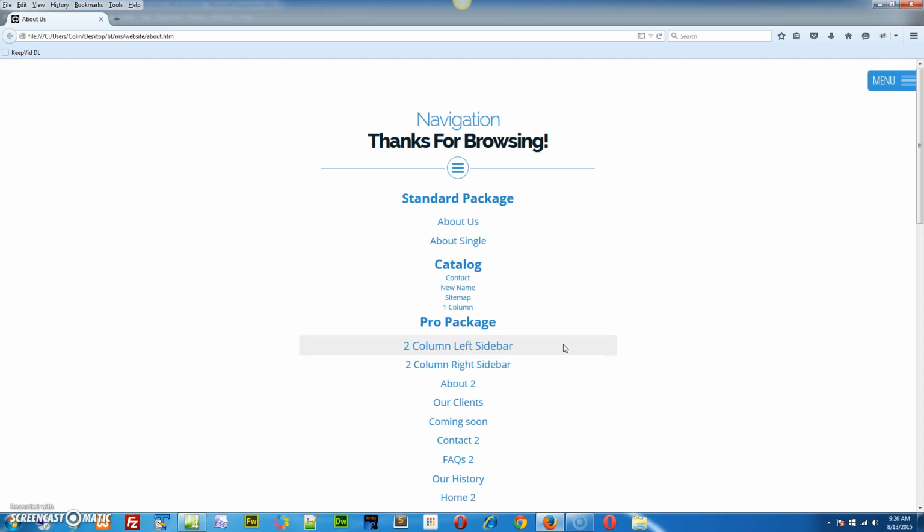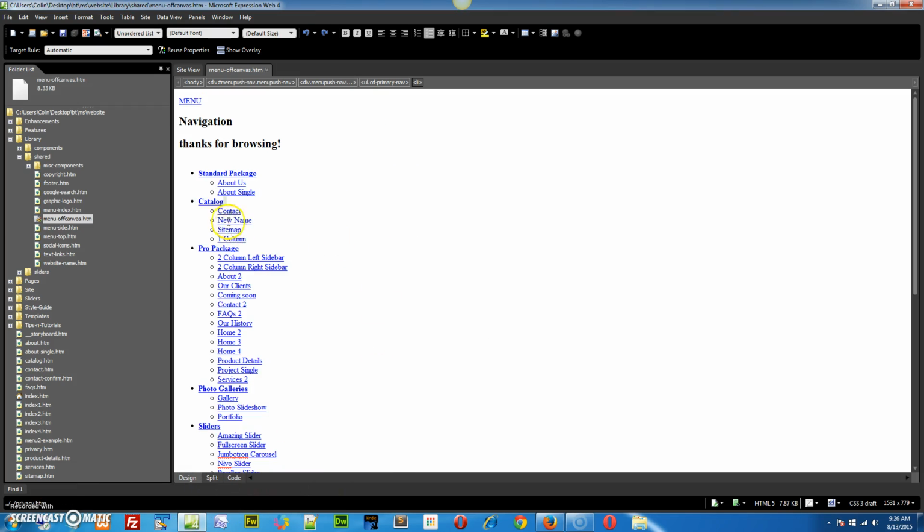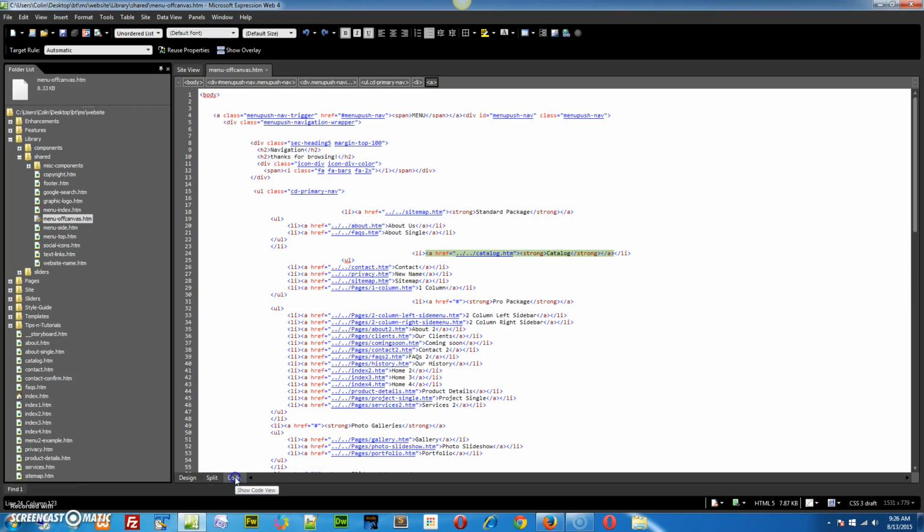Now, I did notice one goofy little thing that really annoys me with some of the Microsoft editors. Notice the change in the font right here versus this nice big buttony link with the hover effect and whatnot. Let me just show you what that is. I'll double click on the word catalog here and flip it over to the code view.